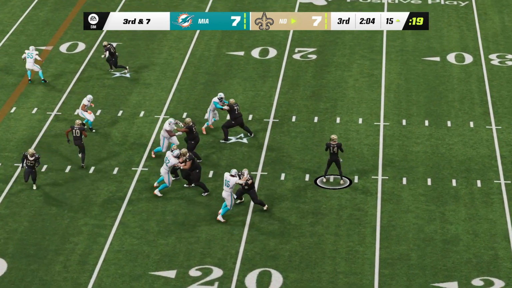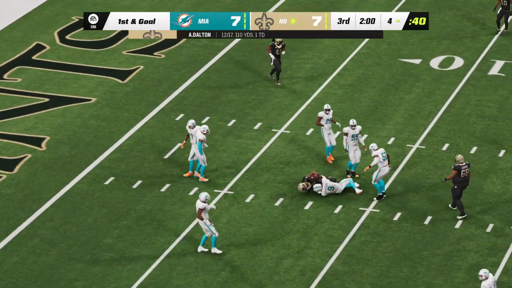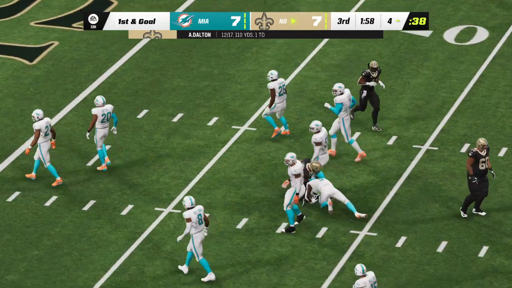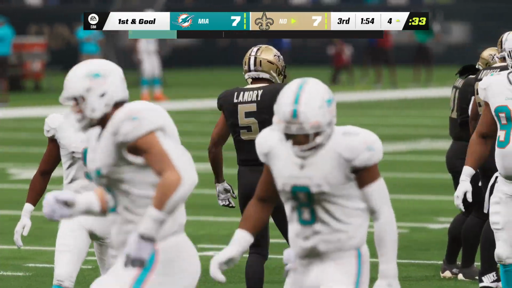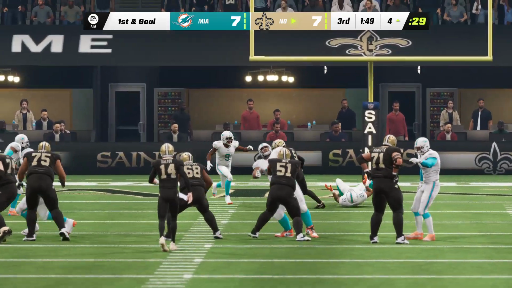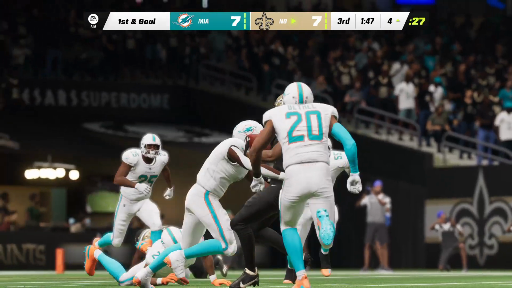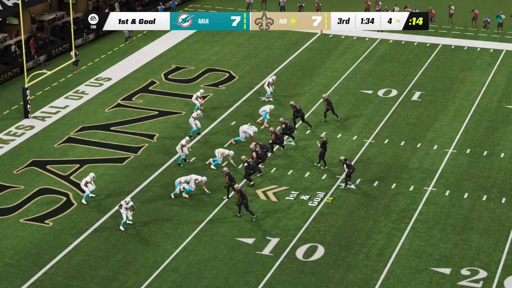Dalton now to pass. This is caught, and all the way down inside the 5 to the 4. They're able to convert on third down, and that sets up a first and goal. And I'll tell you what, this offense is playing a little bit of keep away right now. They've come out here in the third quarter, possessed the ball for quite a while, and they keep on converting. Nice pitch and catch there to set up the first and goal.